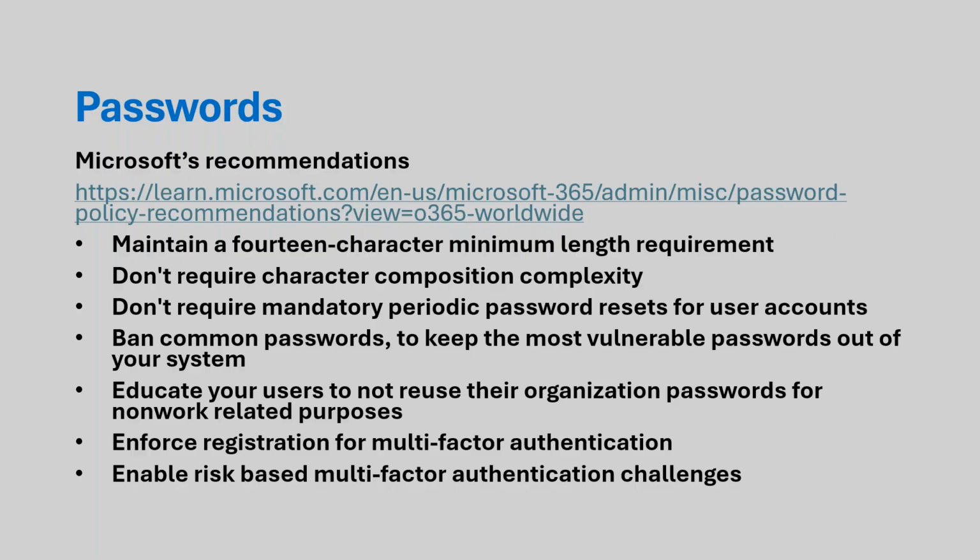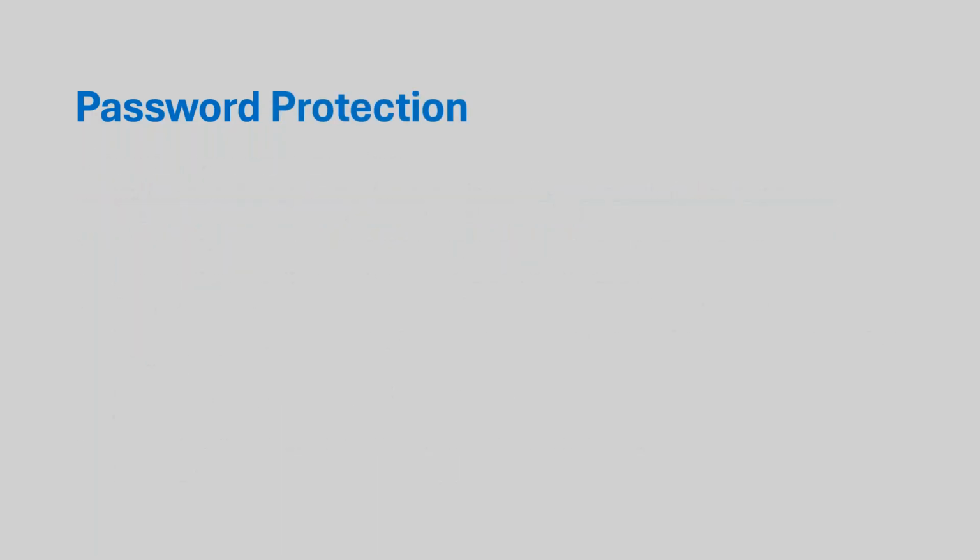And then enable some kind of risk-based multi-factor authentication challenges. And then we're going to talk about how Entra will allow you to do this, where you are triggering multi-factor authentication in addition to the initial login, because there is some perceived risk from the login account. And we'll get into that a little bit more later.